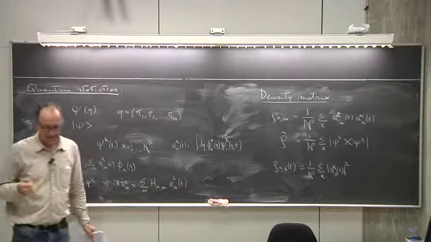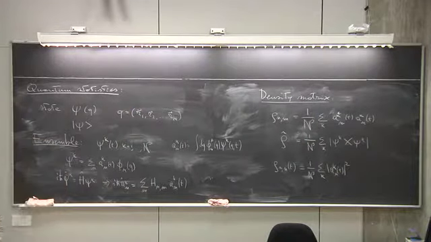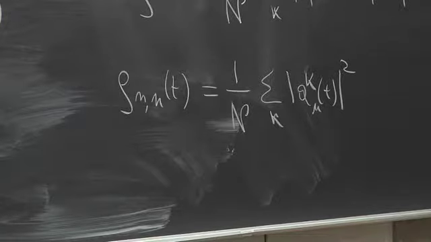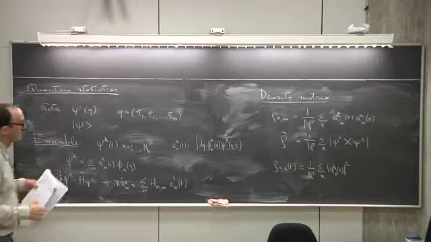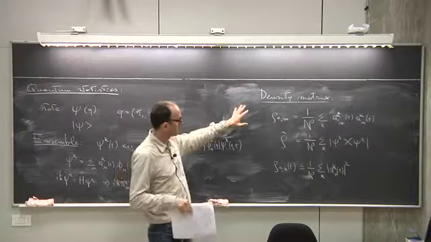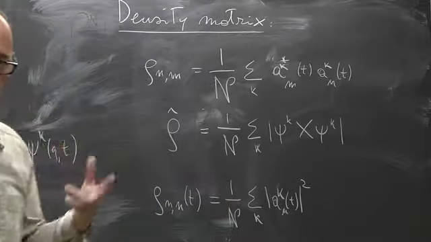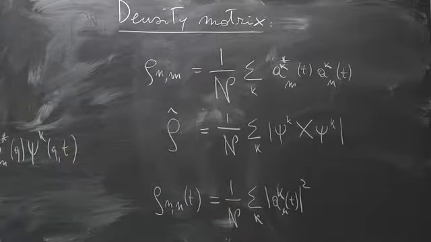Is precisely the probability that I will find the copy k in state n, averaged over all the copies in the ensemble, over all the points in the ensemble. Okay. So the idea of this density matrix is that it encodes two types of averages, one over the quantum state and the other one over the ensemble.